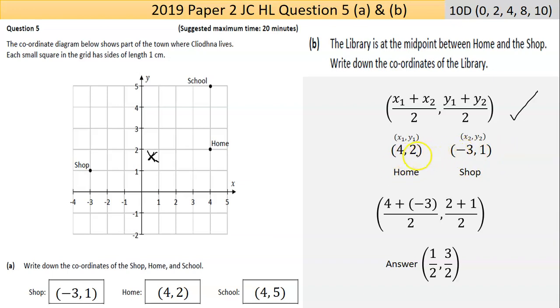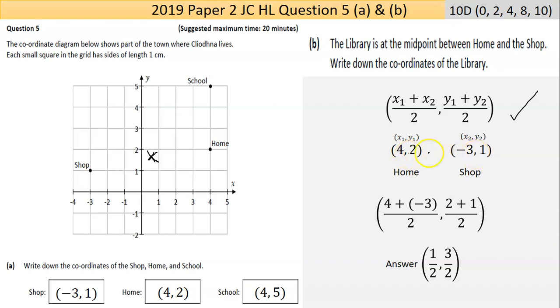Now it is worth saying here, let's say you'd gotten the coordinates wrong from the initial part, they would be accepted as fully correct in any part in the future. That's very important. It means you won't get penalised for incorrect work in a previous part.